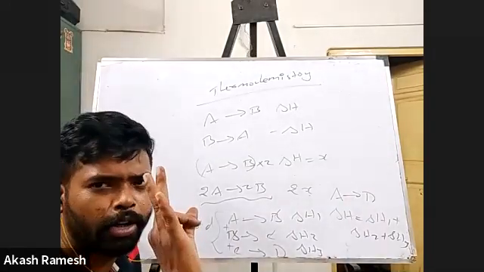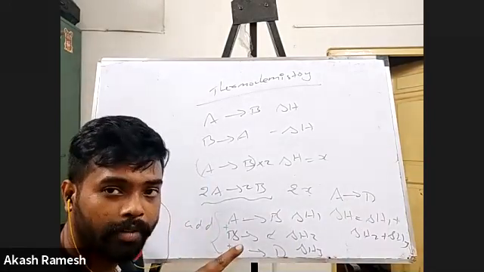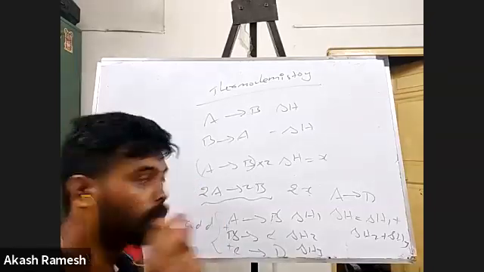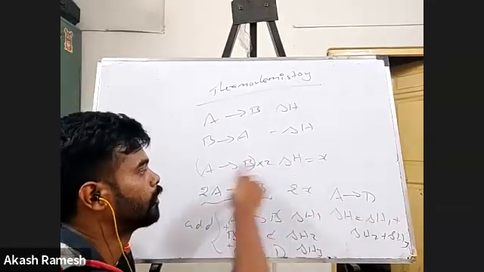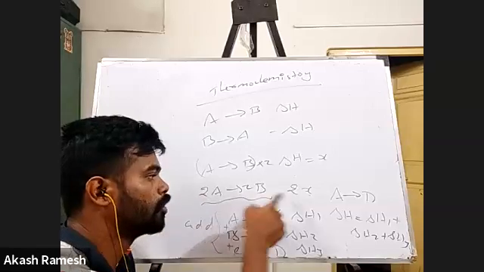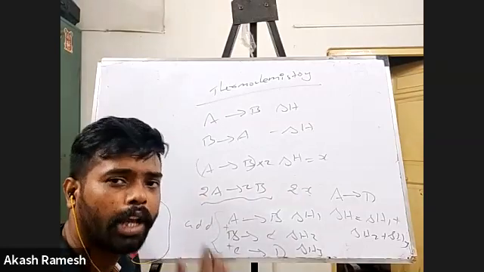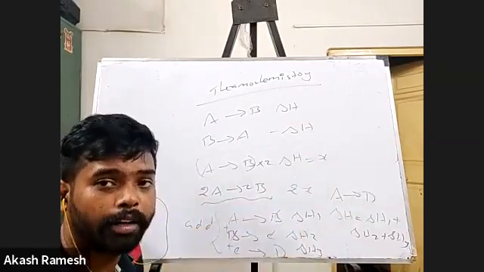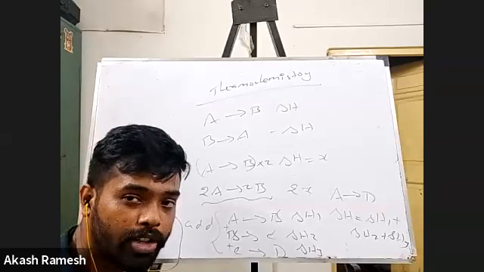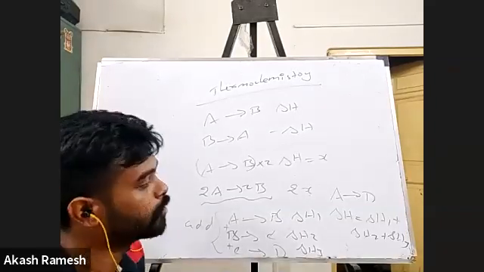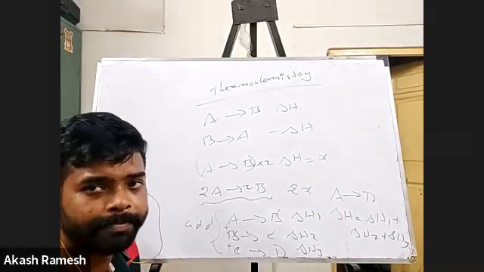So you only have to remember three operations. When I reverse the reaction, the delta H value will become the negative of the initial value. Second, if I multiply throughout the reaction by a factor, that has to be reflected in the enthalpy value also. Say for this reaction, if it is X, and I multiply throughout the reaction by 2, the enthalpy value for this reaction will become 2X. And at last, if you add or subtract two reactions to get a third or fourth reaction, whatever you did, if you did addition, you have to add the enthalpy values. If you did subtraction, you have to subtract the enthalpy values for the required equation. These three things you have to remember.